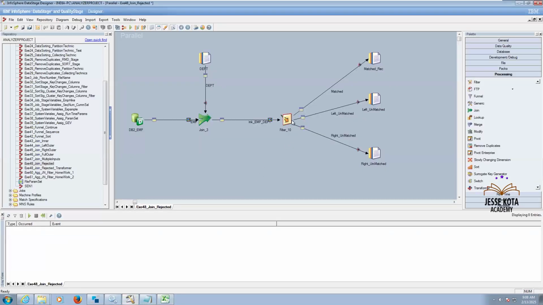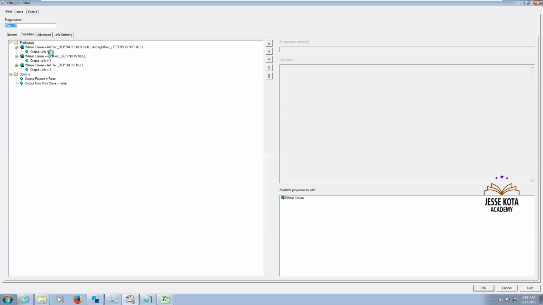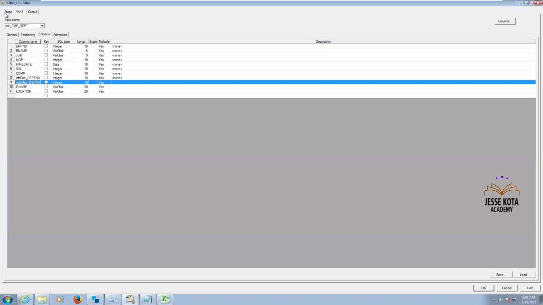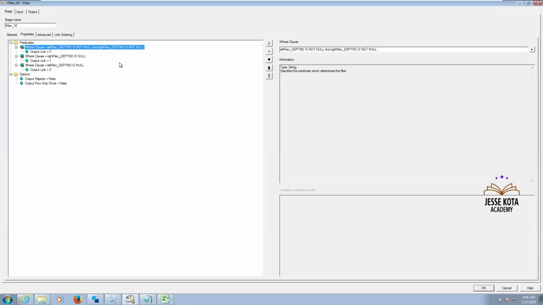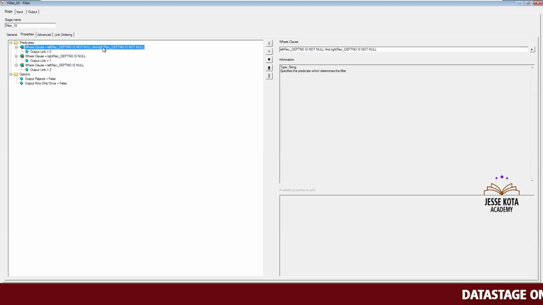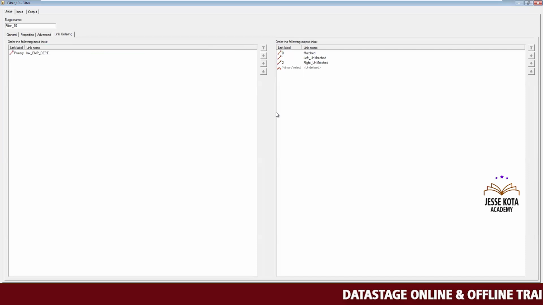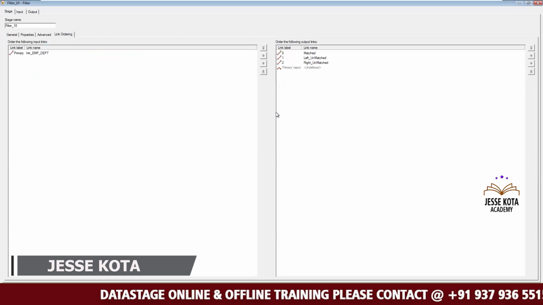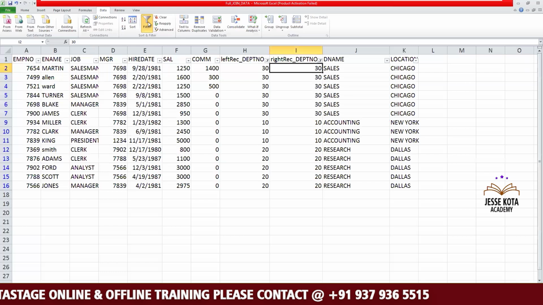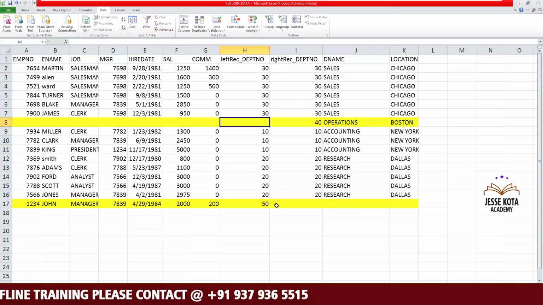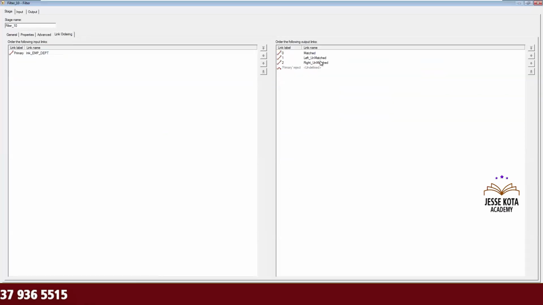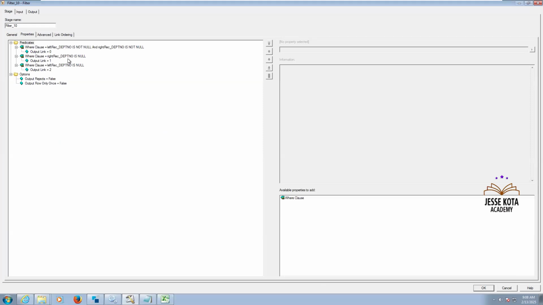So what is the condition? Filter, we have discussed already. In the filter stage, this is the column name, right? Left occurrence, right occurrence. So I wrote logic like this: left occurrence is not null and right occurrence is not null, then go to the matched records. Now, left table unmatched means what? Left table unmatched means right occurrence is null. What is the logic? Right occurrence is null.